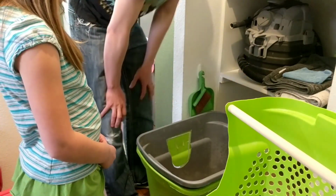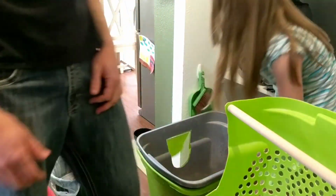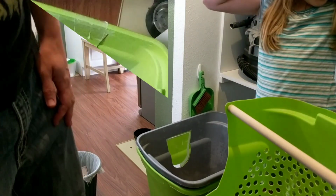Oh, actually, this one is kind of cool because it has a little door. Yeah, it has a little door. Cool.